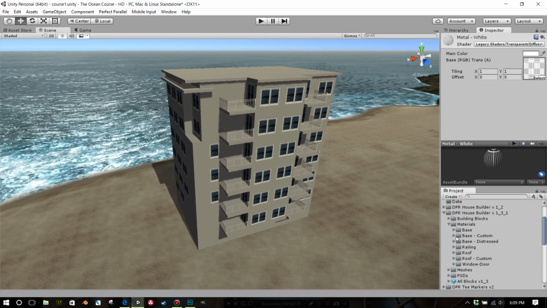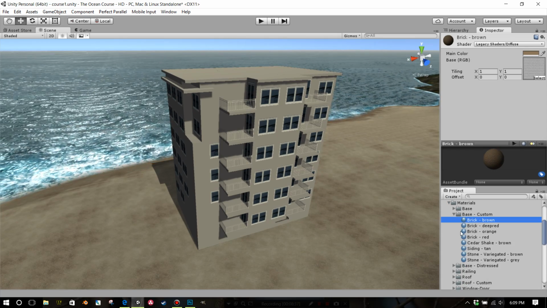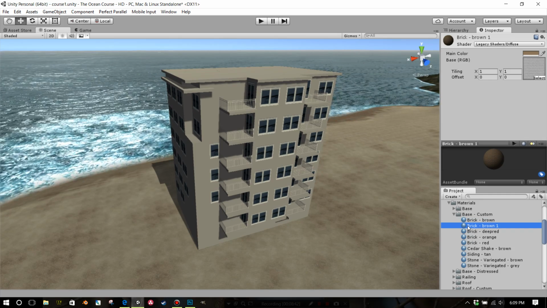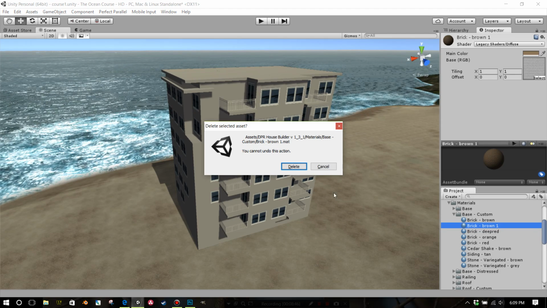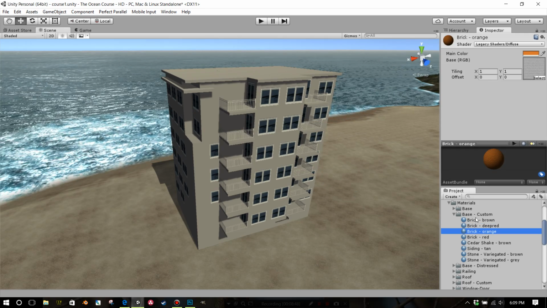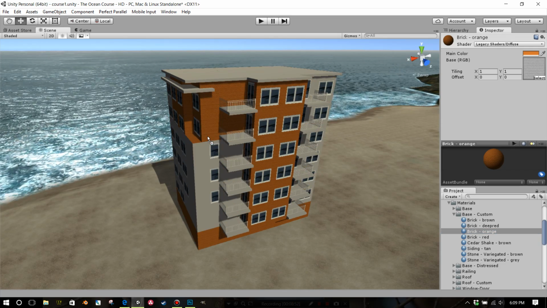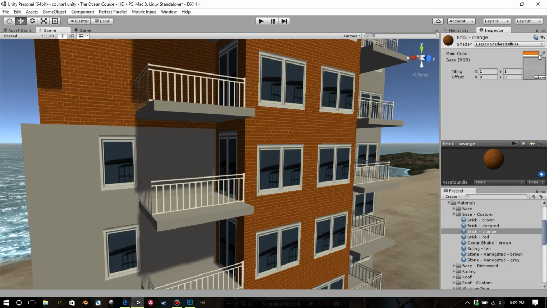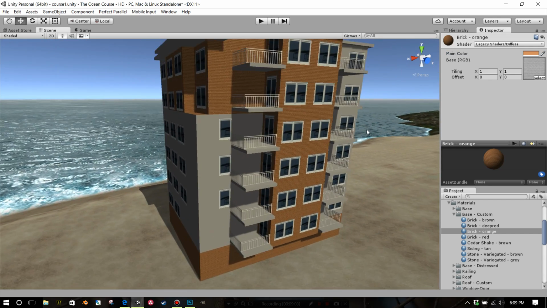So come into here, and on the base custom, all I'm going to do is pick the brick and do Control D. And well, we actually had a brick orange there. Let's just use the brick orange, as long as you know you're not using it for something else and you set the color for something custom. You may want to call it brick apartment so that you don't confuse it maybe with another object you have. And that's a little too dark for my liking. It's a little better.